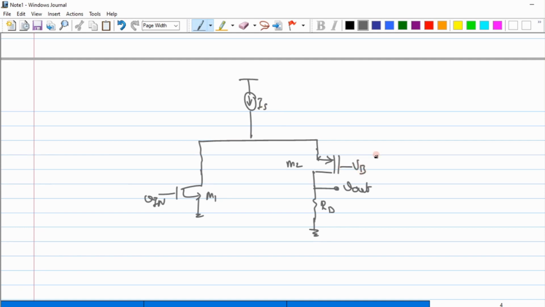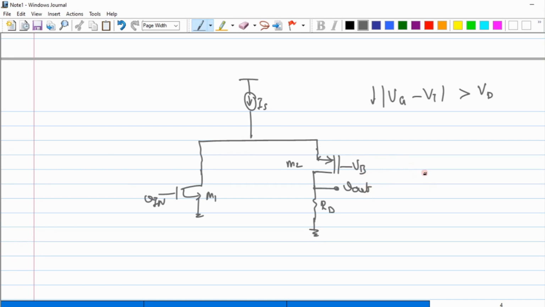Let us try to move this VB potential lower than the value of this Vout. Is there any restriction? Can I move this VB potential to be smaller than the value of drain just because it's a PMOS device? For a PMOS device, we know that the VG minus VT is supposed to be greater than the VD, okay? So with that condition, if I try to push it down, what is happening is that my gate potential is stepping down, and that would make this M2 get into linear regime, okay? So I cannot push it down.